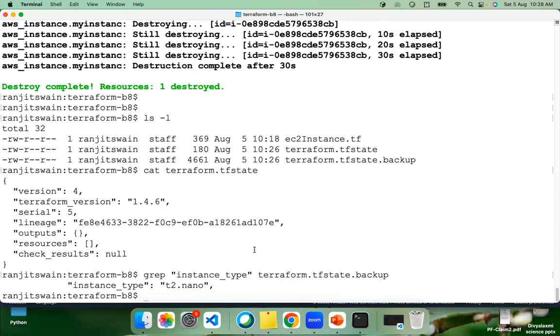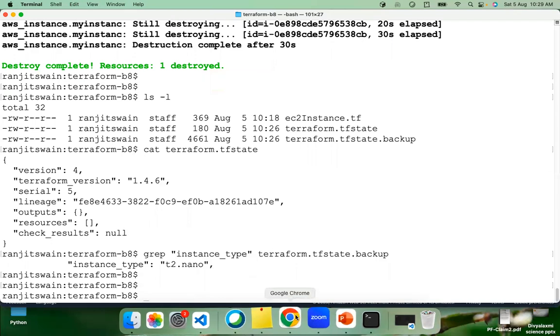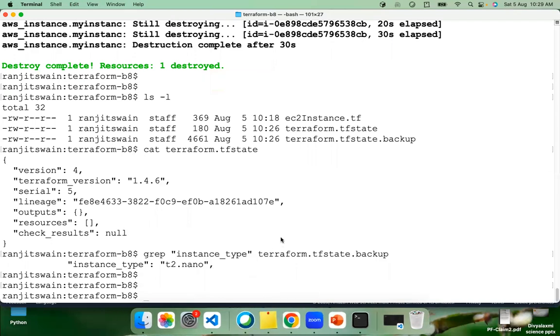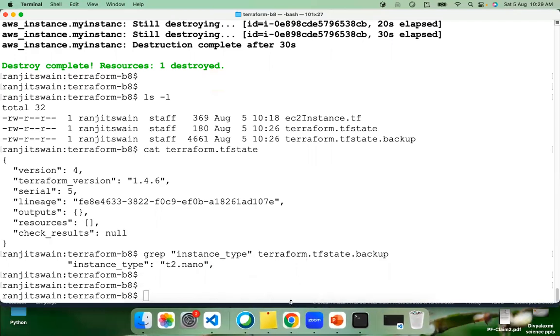Okay. Now, what we saw was one resource. Now let's see how we can give the key there and how we can use the security group resource to add the security group there.